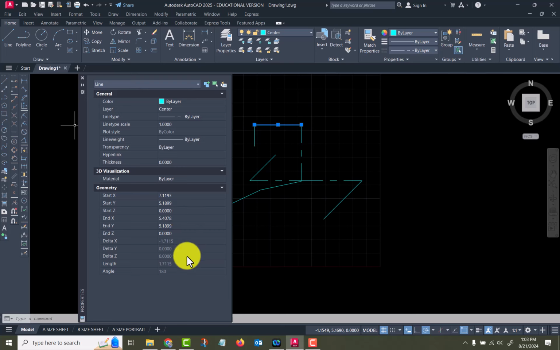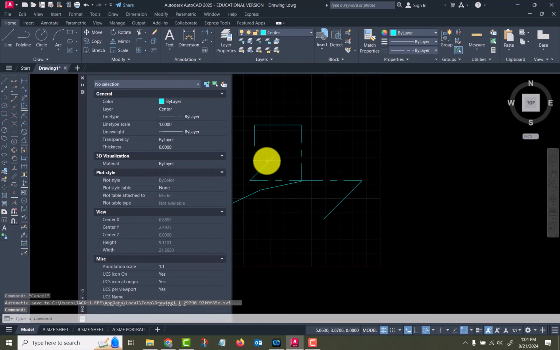Okay, now the length is just that, it's the length of the object. The angle is the angle at which the object was drawn, from start point to end point. In this particular one, I started it here and drew it to the left. So it says it has a direction of 180 degrees, because in AutoCAD, 0 degrees is to the right.